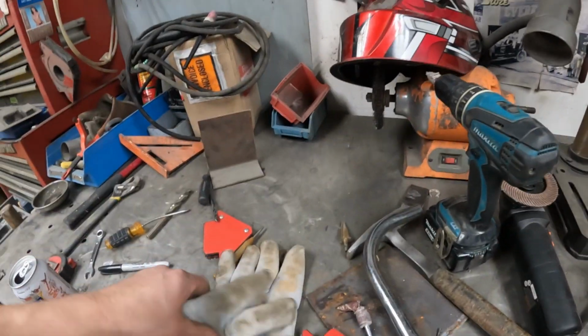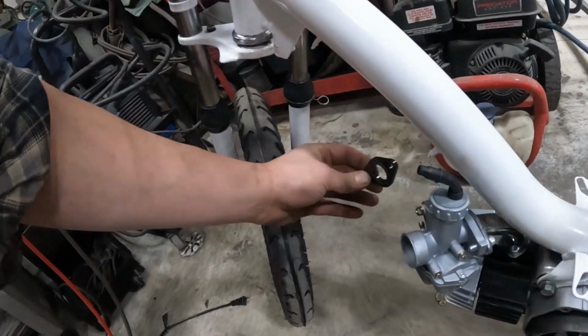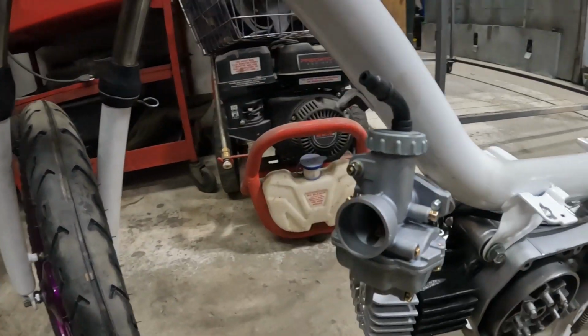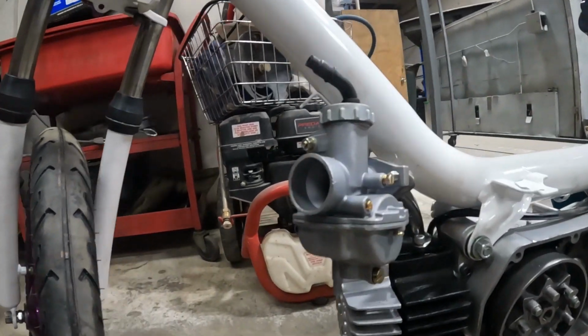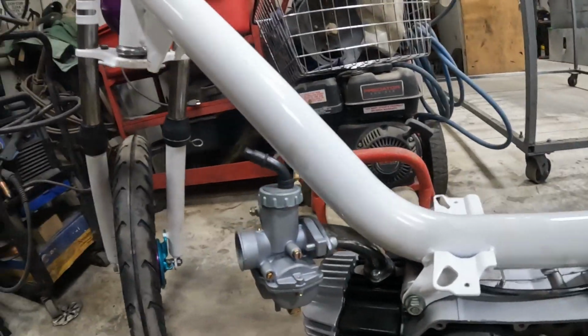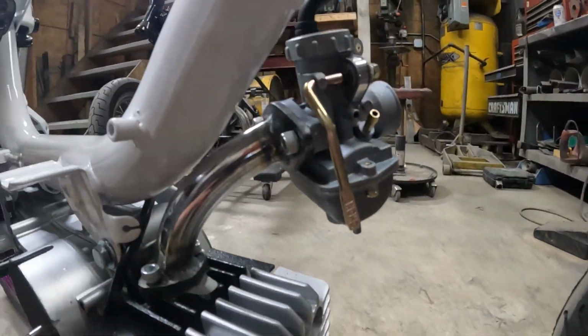Where is all that? I should clean all this up, but that can wait until tomorrow. So I got this spacer plate that can go in between here. That'll give me a little more gap too, if need be. But from the front of the bike, nice straight shot into the piston port inlet. Not a ton of clearance, but it should work.